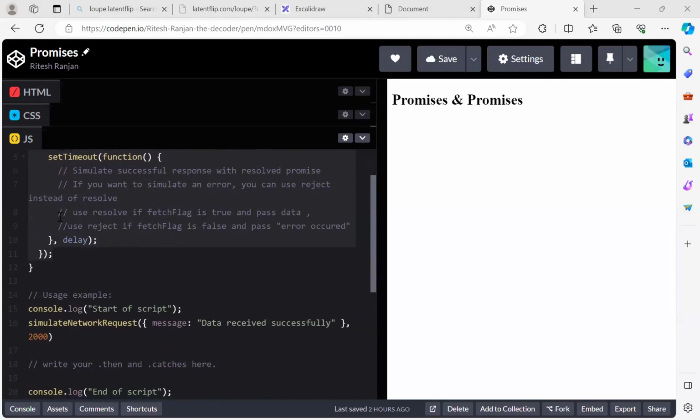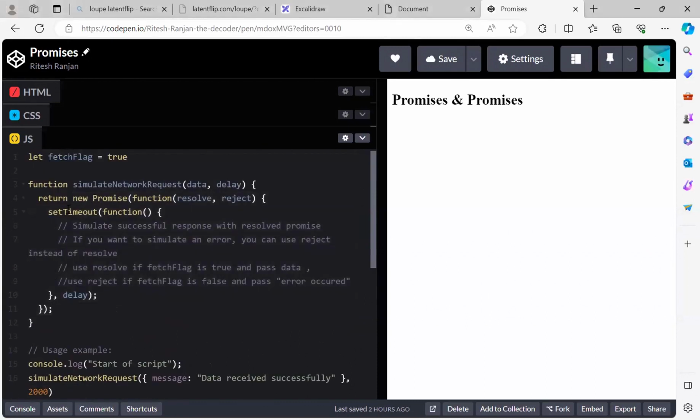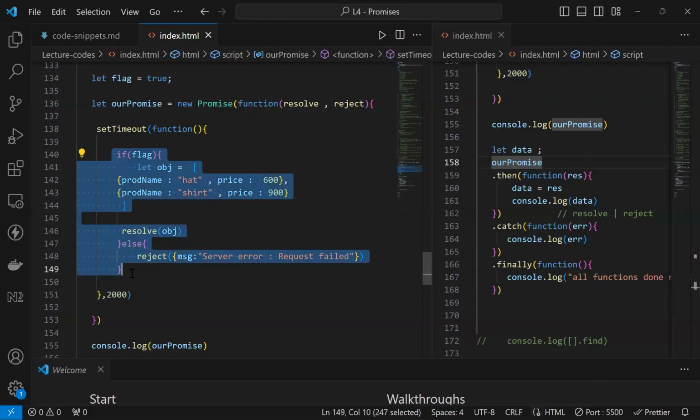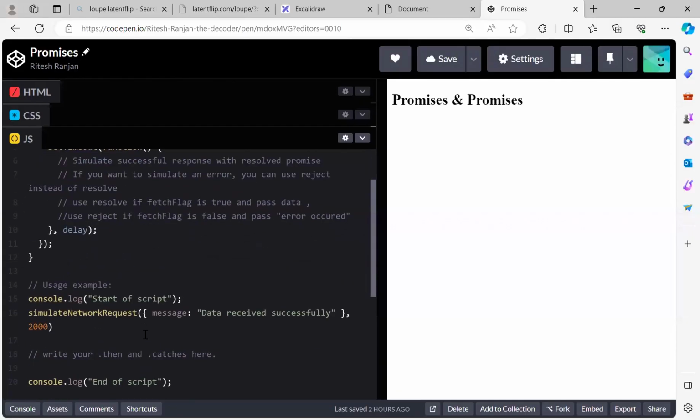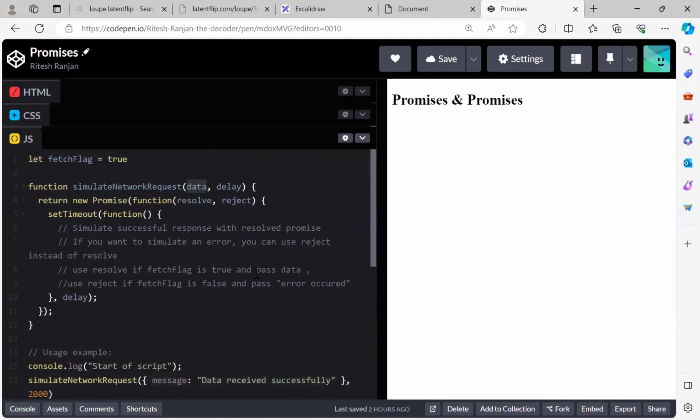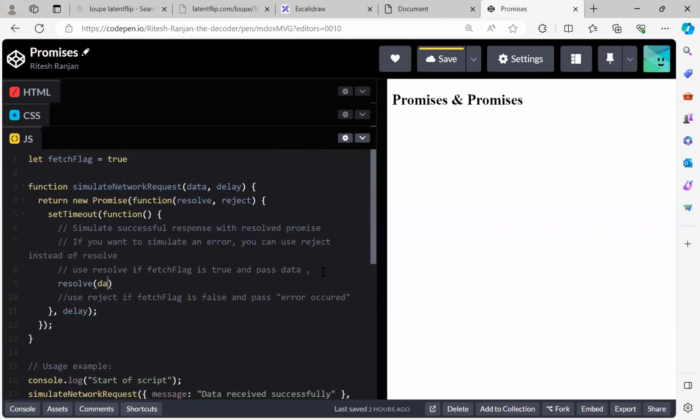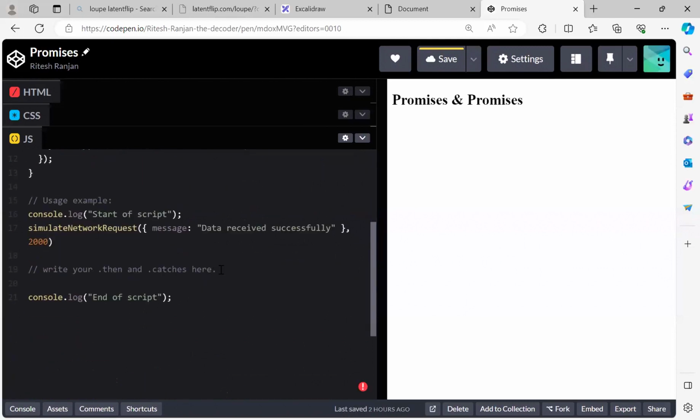तो this promise, I've created this setTimeout and all you have to do is यहाँ पे you either resolve it, basically you have to write the if and else condition जैसे मैंने यहाँ पे लिखा है, right? So if your fetch flag is true, you have to resolve it. I have passed a message here. ठीक, you are accepting that message as data, right? So basically resolve and send that data, right? And else you can send this error occurred. And finally, you do the dot then and dot catch yourself.